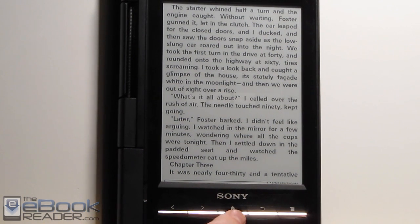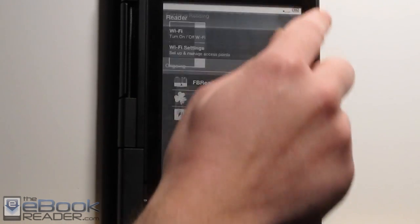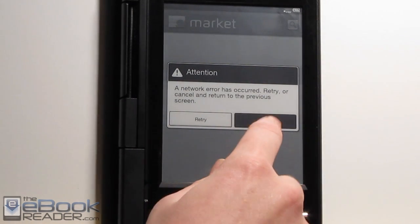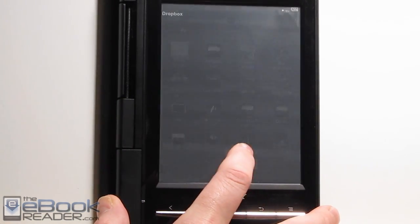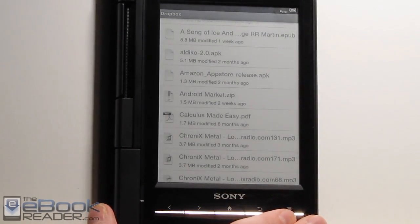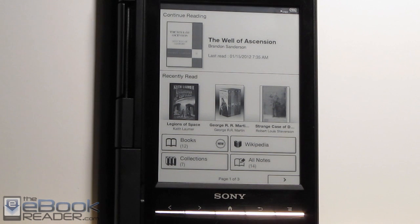To do that you just install the text-to-speech plugin for FB Reader — they have it on their website, or you can do what I did. It's a lot easier if you have the Android Market installed. I went ahead and installed the FB Reader plugin from the Android Market. It asks you to install some data, which is helpful because I don't know where you'd download that otherwise. If you don't have the Android Market on your Sony Reader, it's really easy — all you've got to do is put the files on Dropbox, download the Google Services Framework Pack APK and then the Android Market APK. It's a zip file, and then you're good to go — you've got the Android Market on your Sony Reader.